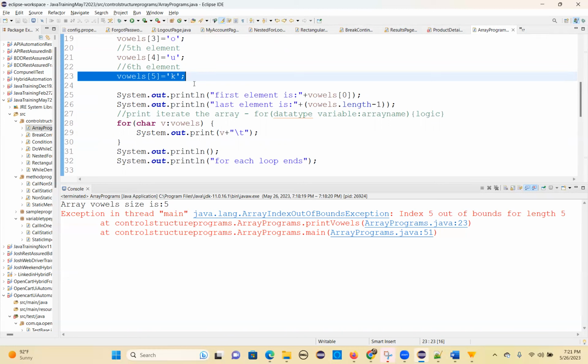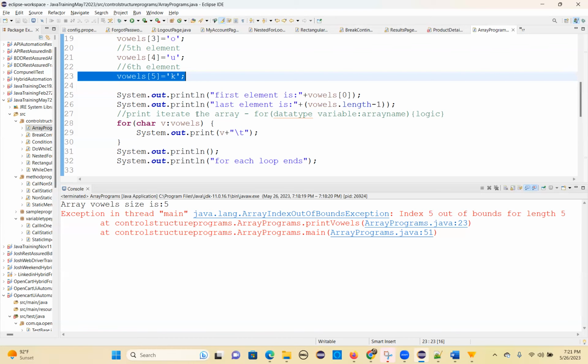We are using a wrong index. The maximum index is 4 only, but we used the 5th index also. That means the 6th element. You cannot keep 6 elements, only 5 elements you can keep there.